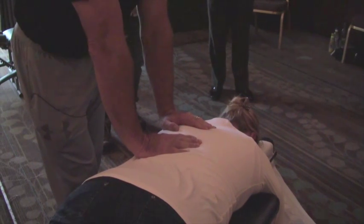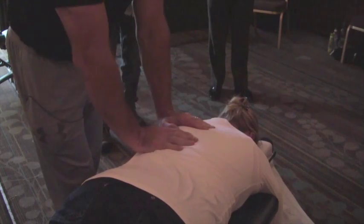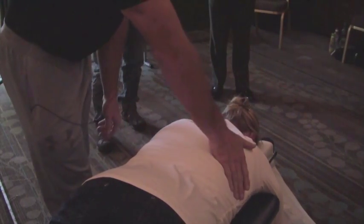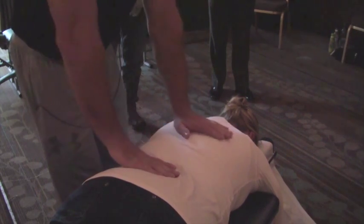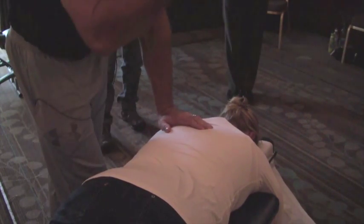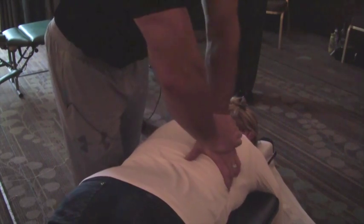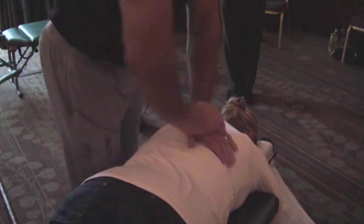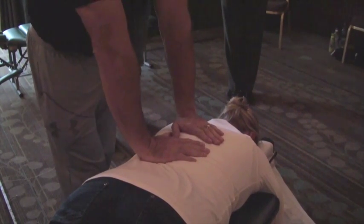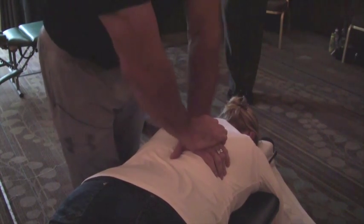Honestly, from what I see in my vision, they're back and lateral. They pull this way, they pull this way, and that's why I always bring them straight back in. That's how I visualize it. So I pull the rib in, and there's many times I'll take both hands, especially on a big guy. I'll take both hands, pull it in, and set that rib. Straight P to A. On a rib subluxation, I go straight P to A.